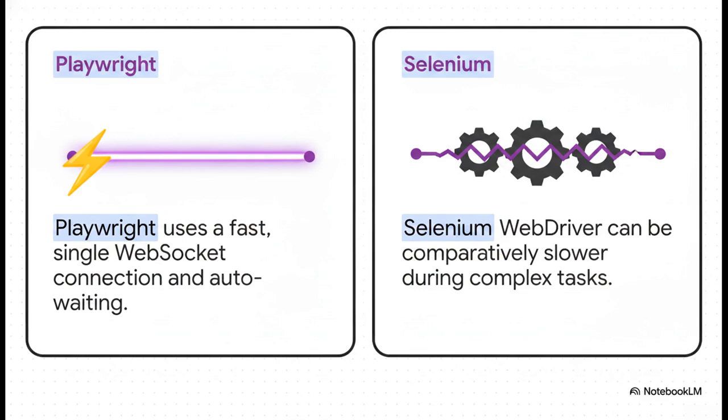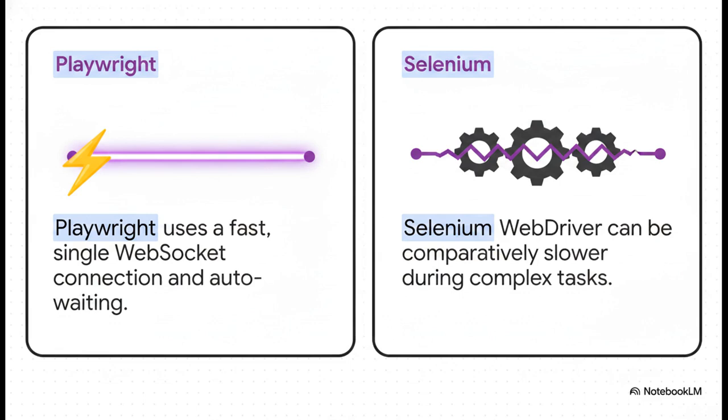Playwright uses this modern multi-process architecture with a single open WebSocket connection for all requests while a test is running. And that connection just stays open until the test is totally done. So the crucial point is that this single connection drastically cuts down on errors, massively boosts speed, and handles asynchronous events like an absolute dream.